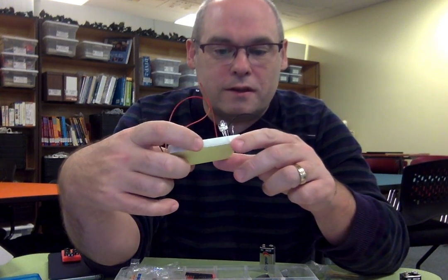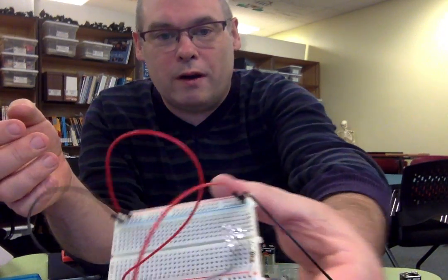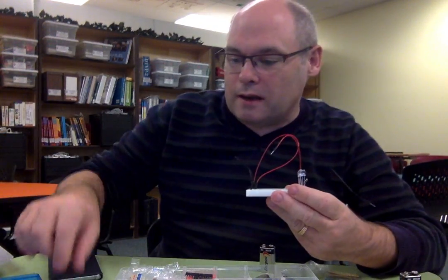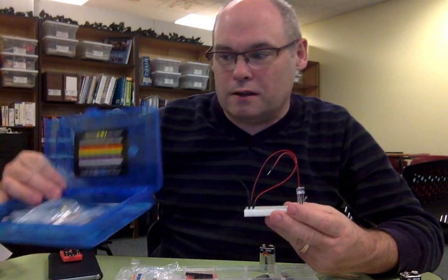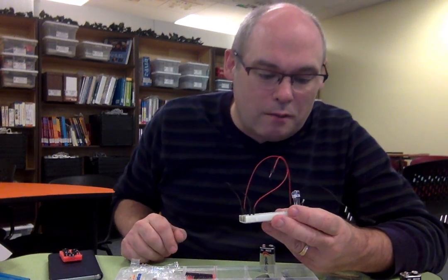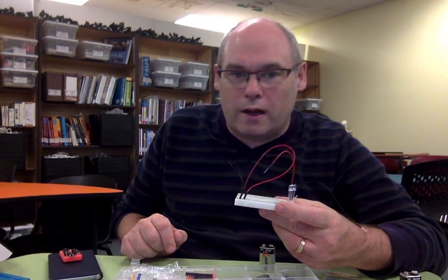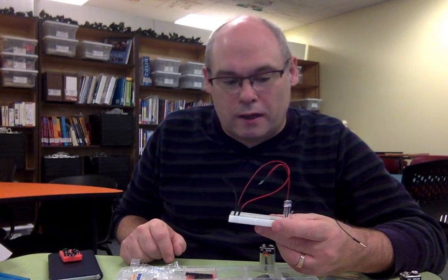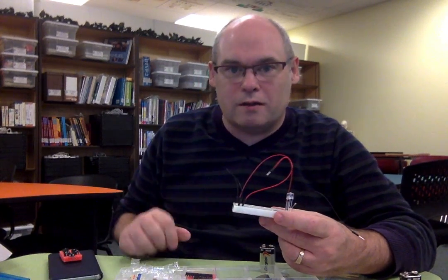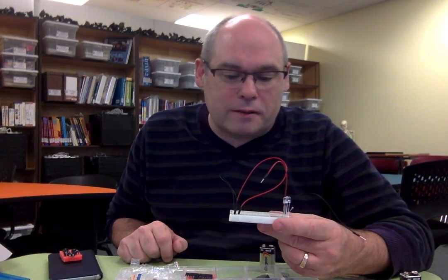You're going to need one resistor. It doesn't have to be a big resistor. You can see mine that I have here is striped brown, black, black. And if you look in the blue Sunfounder kits, there is a legend for those stripes. Brown is a 1, black is a 0, so brown, black, black means 1, 0, so 10, followed by no additional zeros. The third stripe is how many following zeros are going to give me my power of 10. So that is a 10 ohm resistor.